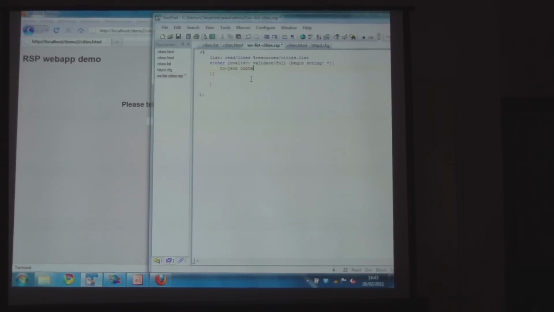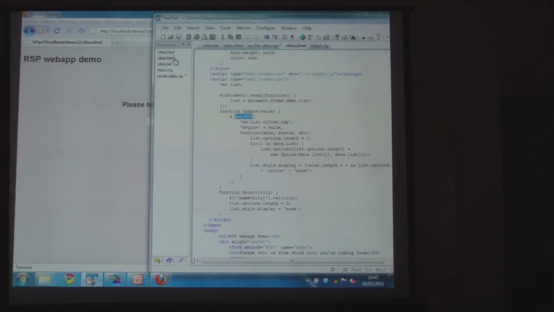I will pass it an object. Maybe I will write it this way to make it more readable for everyone. The received JSON has a list member which contains all the city list.